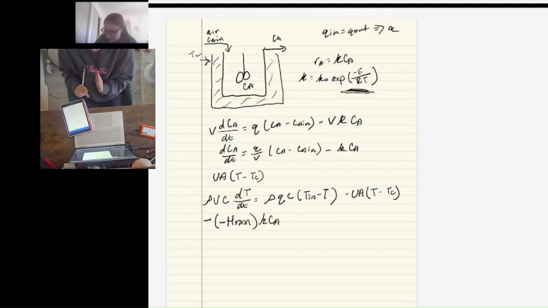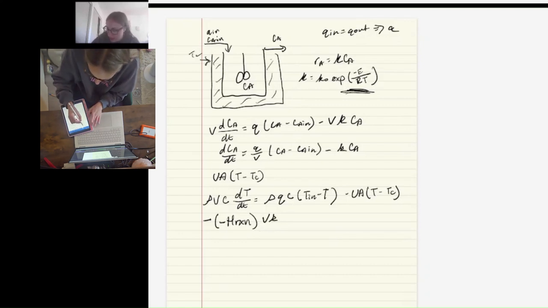The thing about this, since we have that rate of reaction, we also need to know how that heat is changing with the rate of the reaction, but also the volume. We want to account for all of it, not one instant. We want to do all of it, so we will need to multiply this by our volume. And let me rewrite this to make it look a little cleaner. So it's going to be V k CA.